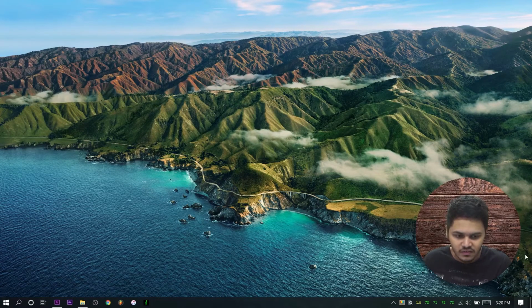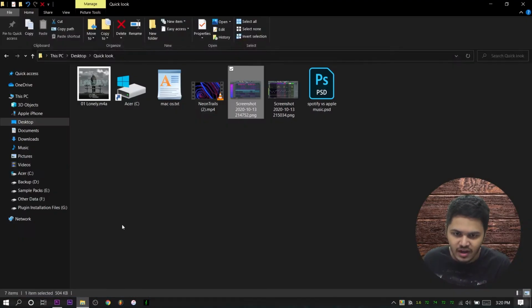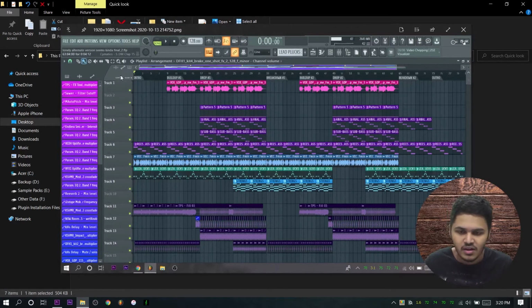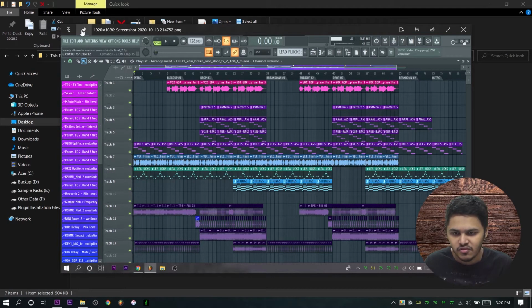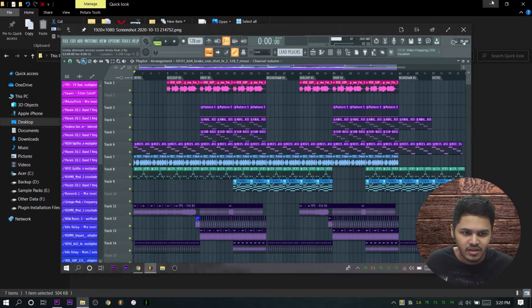To demonstrate this, we will open the File Explorer and, for example, if I wanted to open this image, all I've got to do is press the spacebar and it gives me a handy preview of the image. And it even gives you access to different buttons such as this pin button, which will prevent it from closing while you are switching applications.